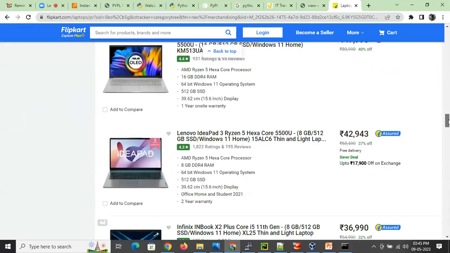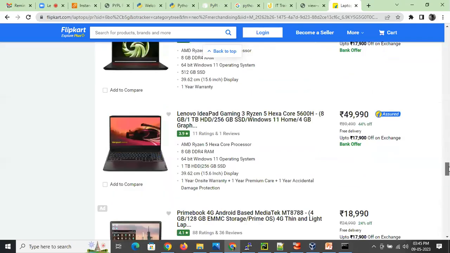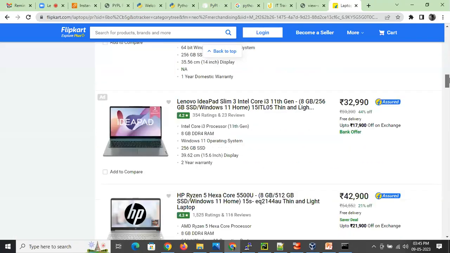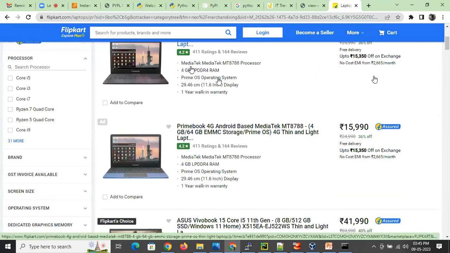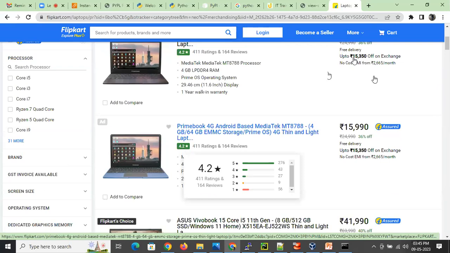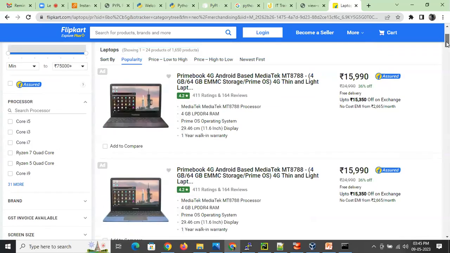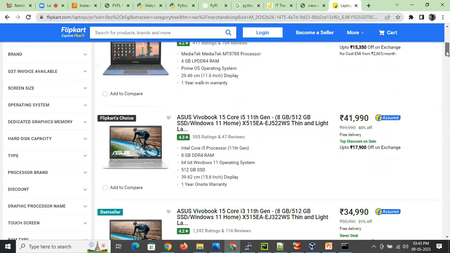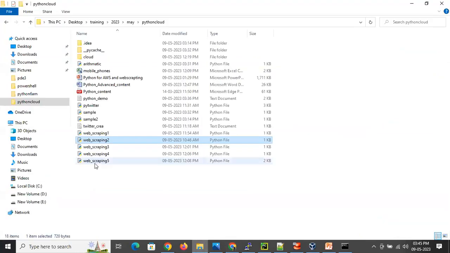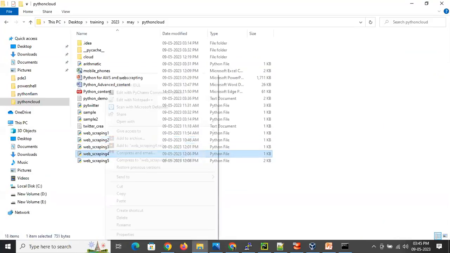We are just copying this URL path, and then I'm using this URL path here to search the laptop names, and maybe get the prices. Also, if you want, the rating of each one, based on that we can select the product. So based on review and rating like that. This is one thing.